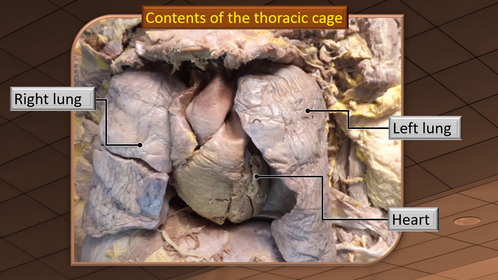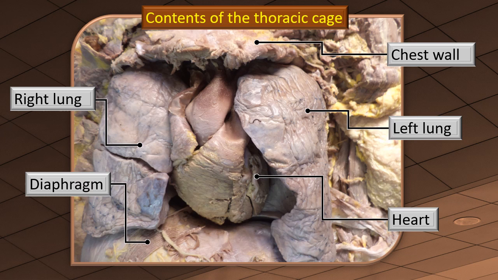Let's have a look at this photograph from the cadaver. We have shown the interior of the thoracic cage — the anterior thoracic wall has been removed to show the three important structures in this cavity: the right lung, the left lung, and in between the two, the heart. These three viscera are very beautifully shown. The cut end of the chest wall is visible at the top, roughly where the manubrium and the upper ribs are located. Lower down, forming the boundary, is the diaphragm — the right and left domes are partly seen.